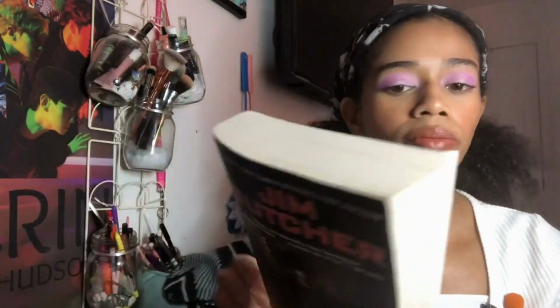I'm excited about this. I've seen this book a lot, but I don't really know what it's about. So let's look at the back here. So we got some wizardry going on, magic. I knew it was something fantasy, so I'm excited about this as well. I got a lot of fantasy this time around. So yes, I'm excited about this because it means I'm going to be starting some series. Oh, okay, that maybe is not a good idea because I start series and I need to finish them.